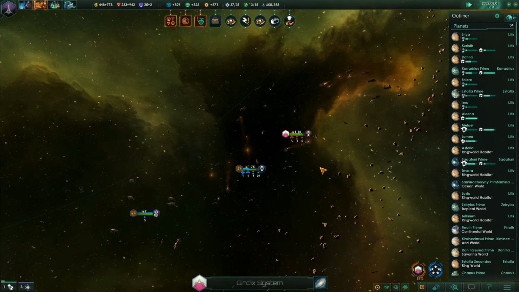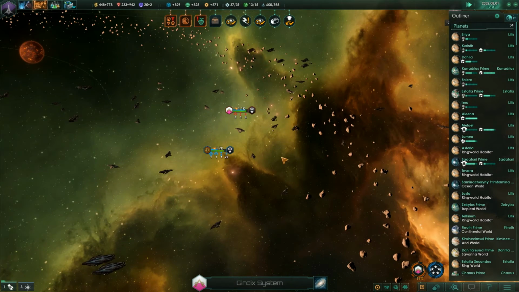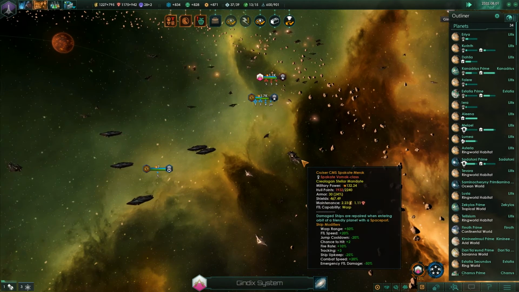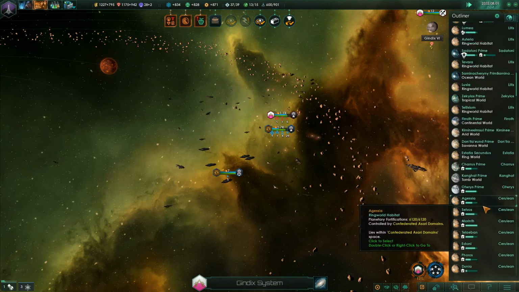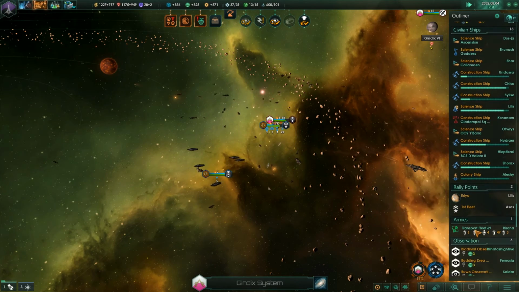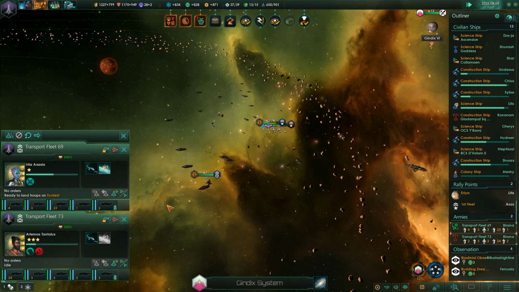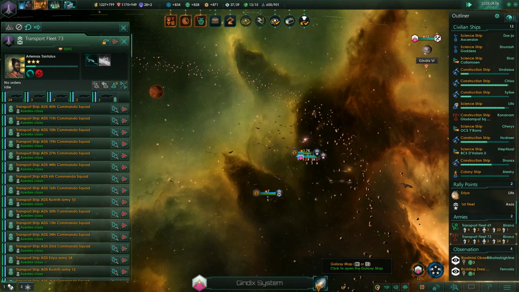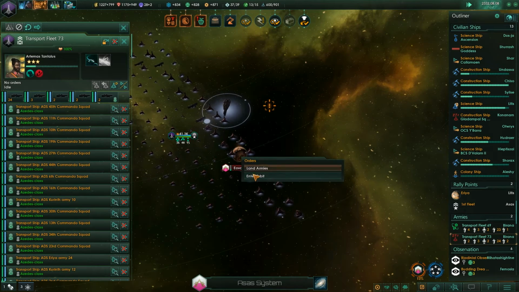Oh, there's a space battle going on over here. I see. Here's what I'm going to do. I'm going to take half of this. I'll take you. I'm going to bring you up here. Tell you to land armies. And when you get here is when you get here.